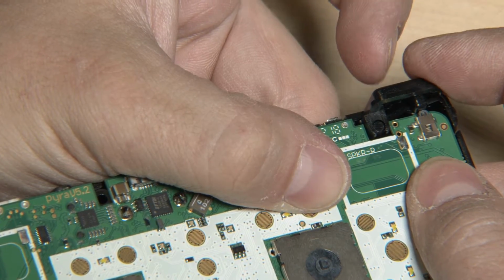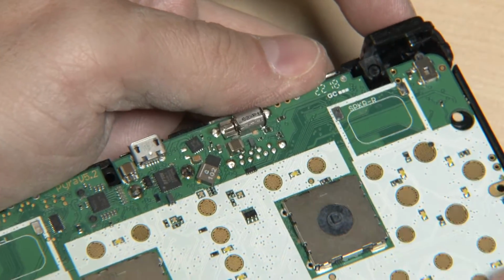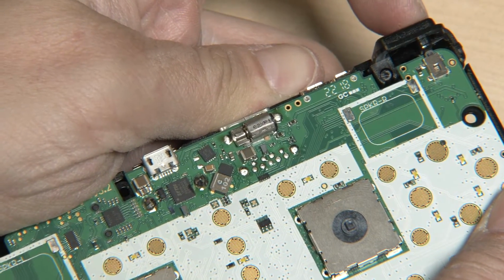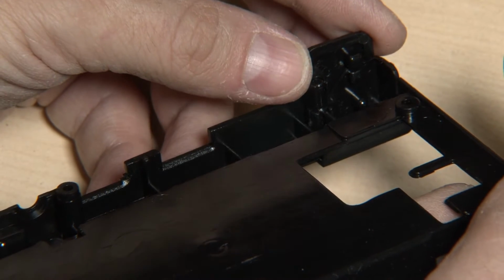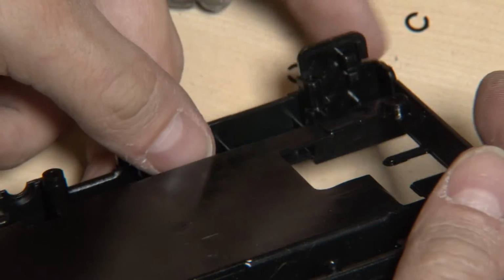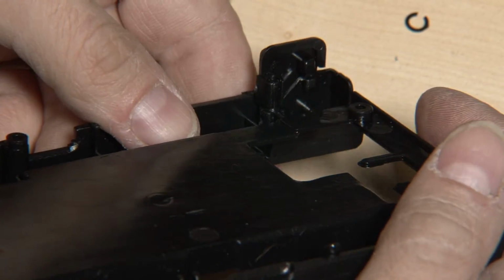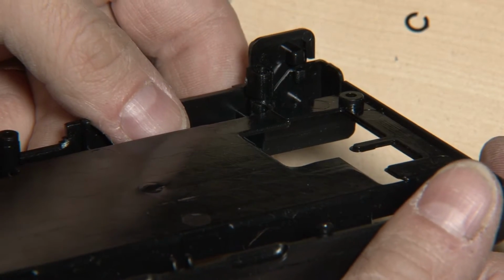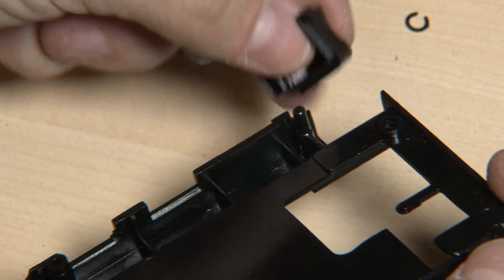So at the moment, it works fine. But if the PCB is not pushed down properly or doesn't sit properly, then this shoulder button will also hit the PCB and won't work anymore. So yeah, thanks to the PCB not sitting properly and the shoulder buttons being able to move up and down, unless you put in two of these little rings, then the shoulder buttons will not properly work. They will only work if the PCB is by chance sitting properly. So just turn the screw around a bit further or loosen it a bit and it will stop working or will work. So this is the biggest problem we have right now.